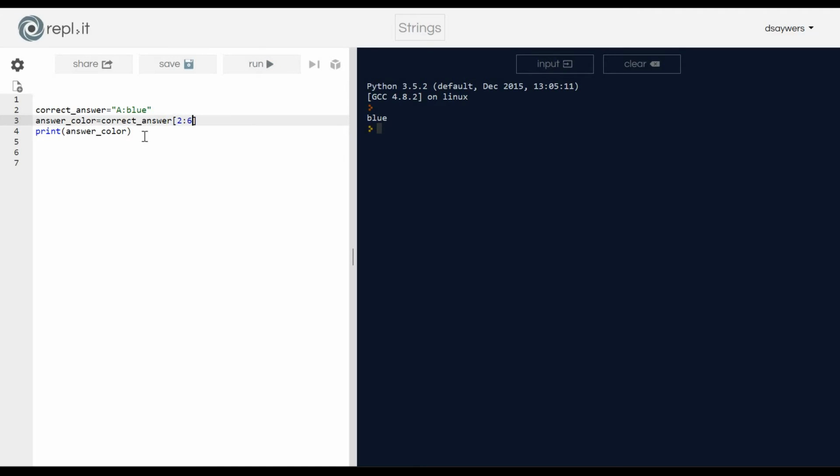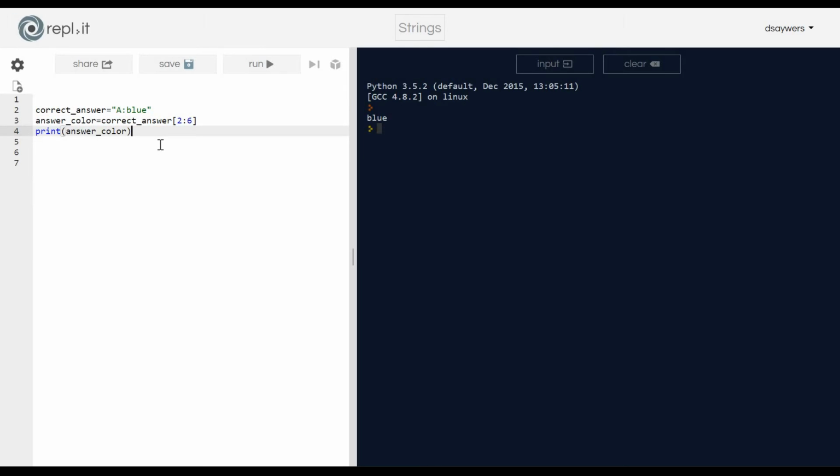So that is the slice operator in a nutshell. We can grab pieces of a string and store them as a new value, or just use them if we want to. So it's really, really useful. Again, all the slice operator does is it takes in a string, and then in square brackets you put the indices that you are interested in to grab a substring from the string specified by that variable name. It's pretty awesome, very useful. We'll be using that quite a bit.